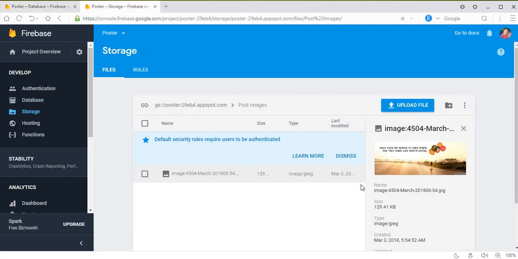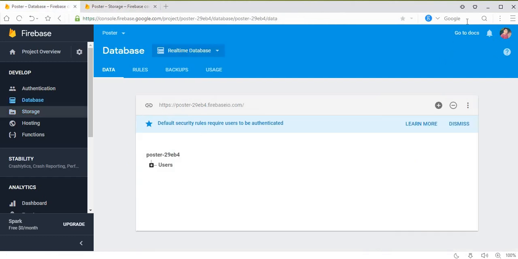So in the next tutorial we will save the post image, the post description, and the user ID, that is which user updated the post and uploaded the image. So we will add information about that user inside the Firebase database under the node posts.